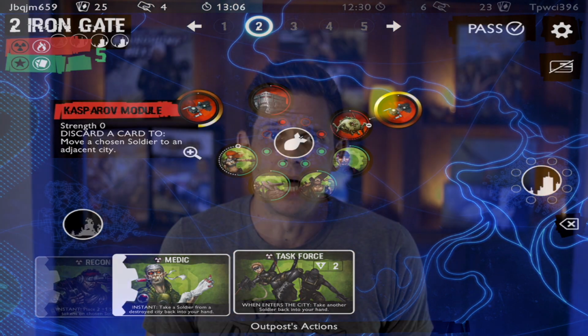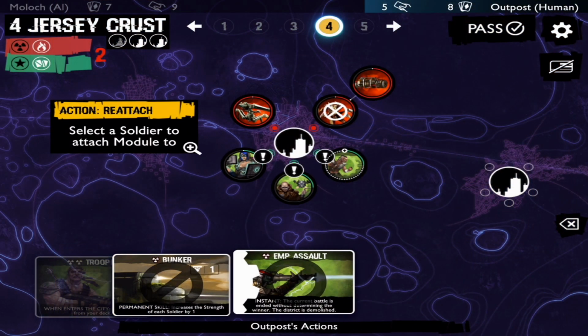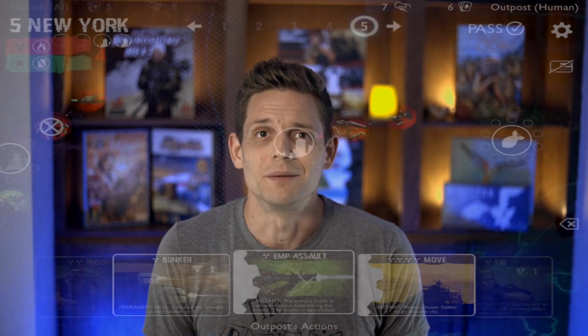Some special skill modules have a permanent effect that's active when the module is in play, and it's important to note that the outpost player has no modules in their deck, but they can steal modules using the ability of one soldier. If an outpost player has a stolen module, it can only be activated in the module's phase. The outpost player takes a module's phase after the Moloch player, if they have a stolen module.